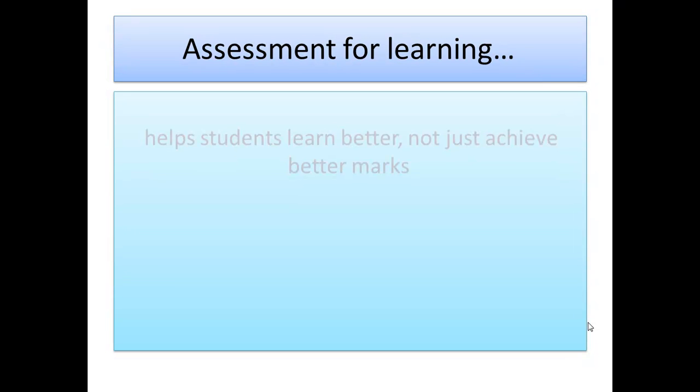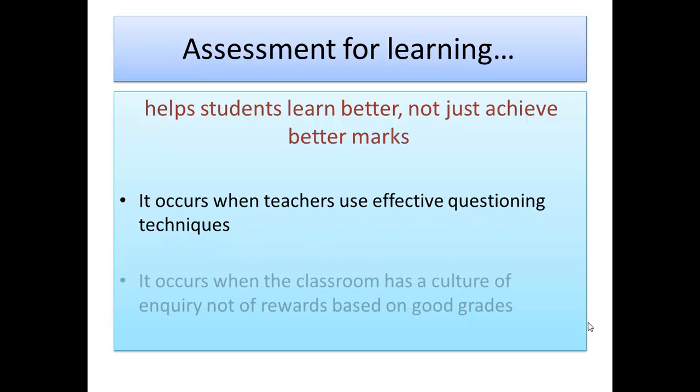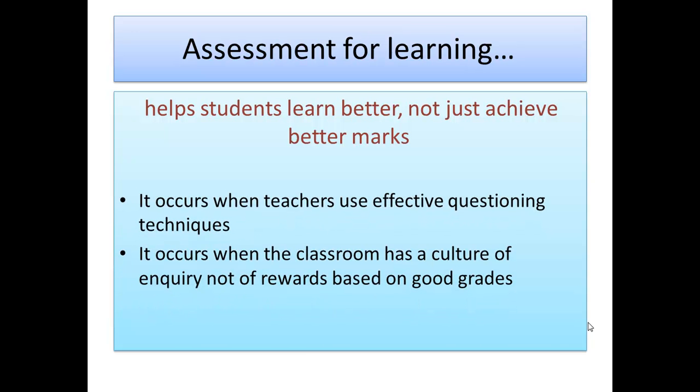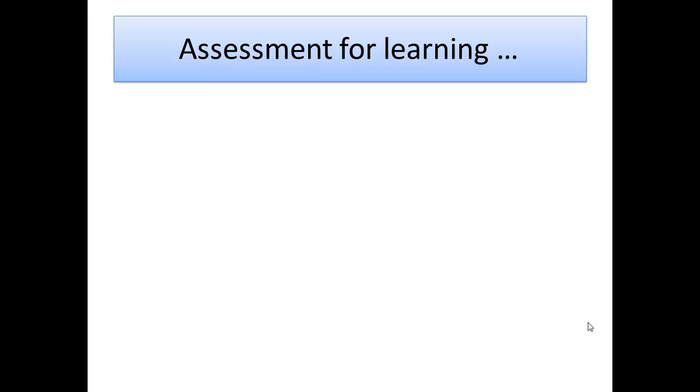Assessment for learning helps students learn better, not just achieve better marks. It occurs when teachers use effective questioning techniques, when a classroom has a culture of inquiry, not of quick answers, and when learning and assessment require deep thinking. When assessment for learning is absent from a classroom and instead there exists a culture of rewards based on good grades in tests, students seek ways to get high marks, not to increase their understanding.